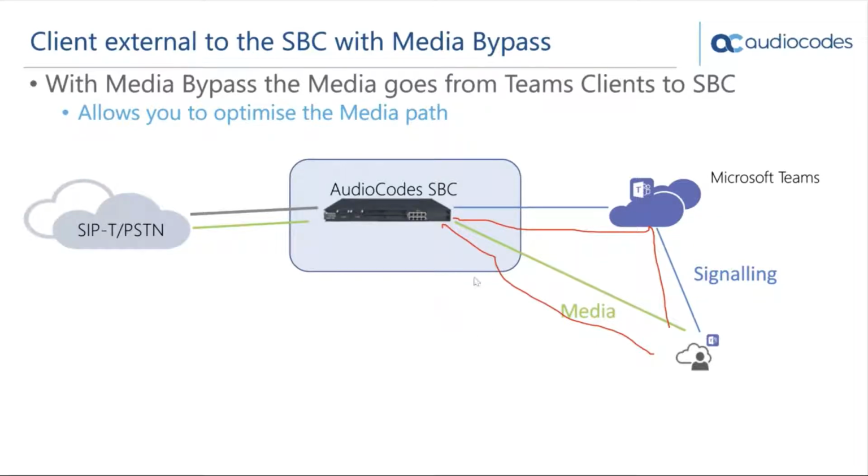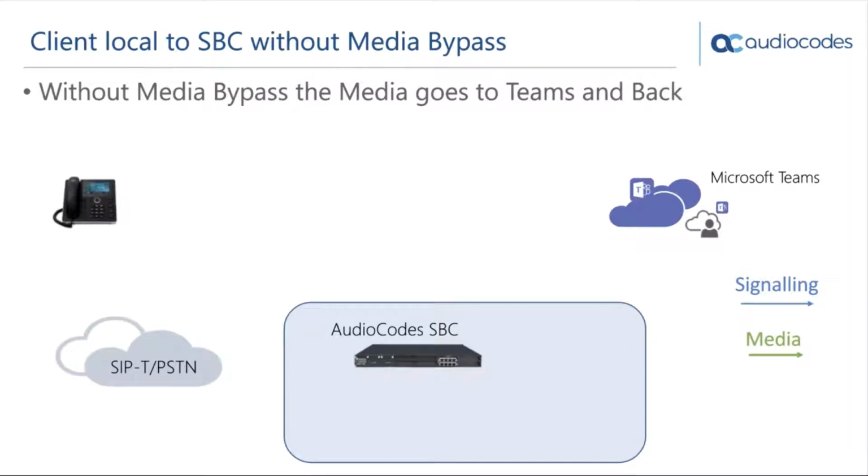You might have some kind of MPLS connection, for example, between your client and your SBC. So you can use that to have QoE or QoS on the link, so you can potentially optimize the call quality. It gives you more ability to make sure the call is of high quality.